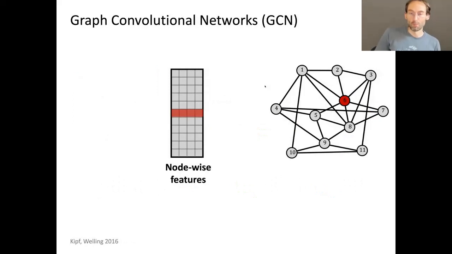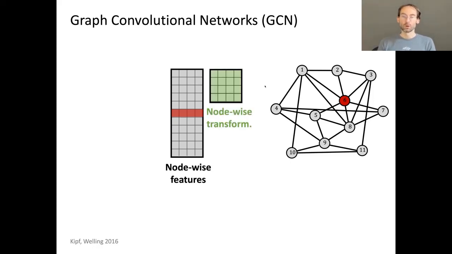Now, a slightly more general way of thinking of it: if we have d-dimensional features on the nodes of the graph, we can arrange them into a matrix that is n by d. N is the number of nodes, and d is the dimension. Each row in this matrix corresponds to a feature vector that is attached to a node. Here in red, for example, are the features of node number 6. To this matrix, we can do two things. We can first of all apply some shared node-wise transformation that is applied to the features at each node independently, with shared parameters.